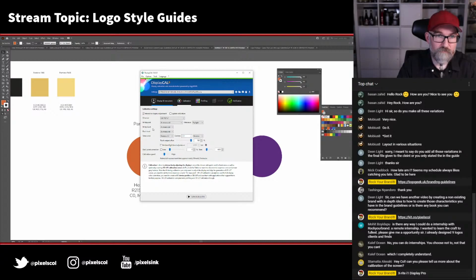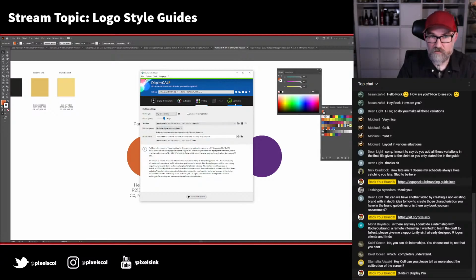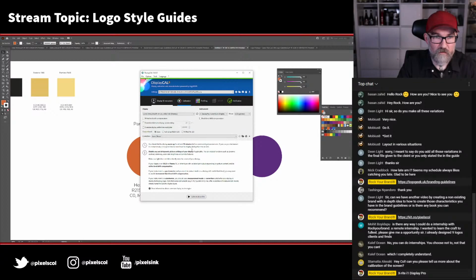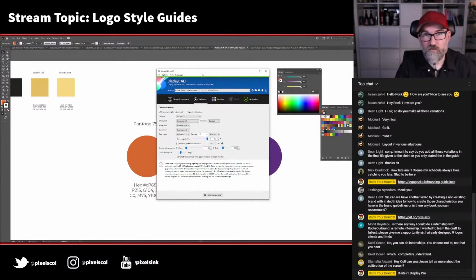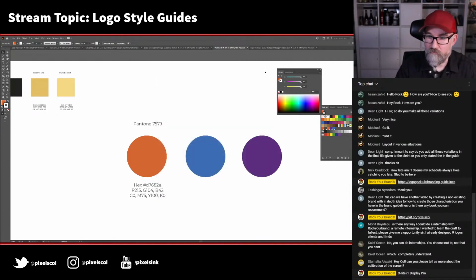So there's lots of different things in here, but really the color calibration is the thing to go for, and it really makes a difference. You can check before and after, and you can see how it works. Even a color calibrated monitor, over time the colors drift, and so you need to recalibrate. I calibrate my monitors every 4 weeks just to make sure that they're always in the right place. So hopefully that's a little bit of information for you on the color calibration.